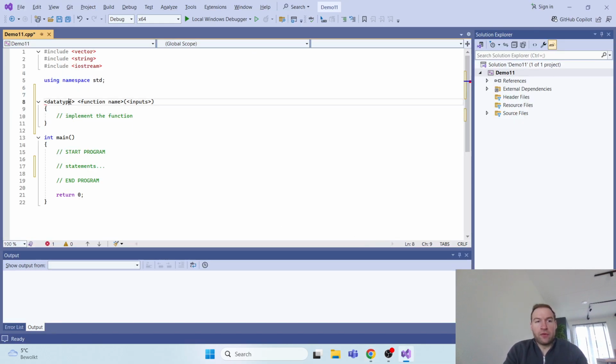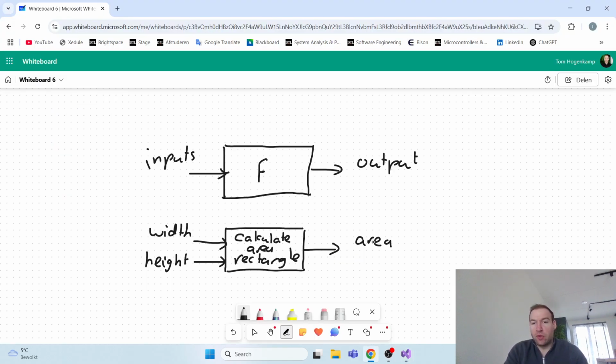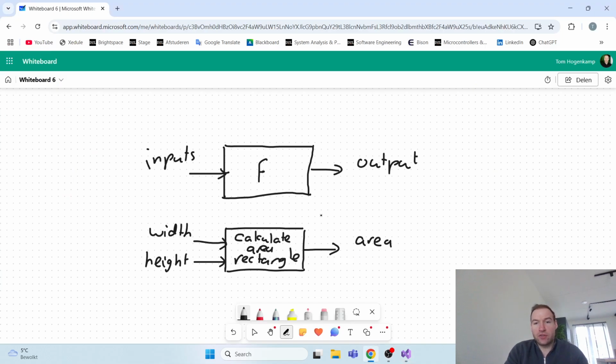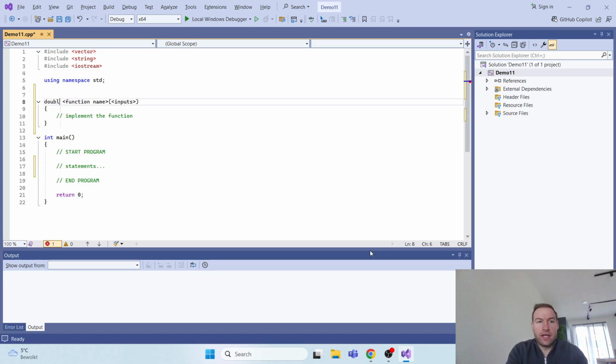First we have to think about the data type of what the function returns, meaning the data type of the area. This data type represents the type of data of the output, which is the area in this case. Since the area is a number, which can be a decimal number, we choose here the data type double. Then we have to think about a function name.